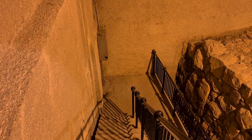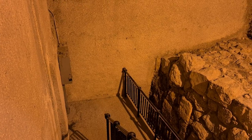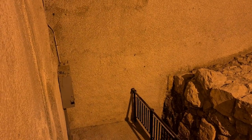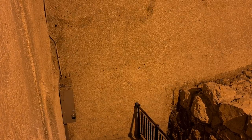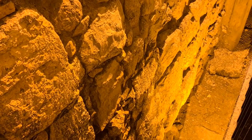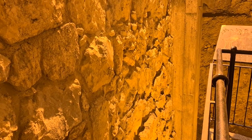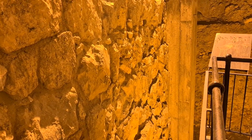Let's walk down to show you how it actually looks, and we will try to imagine that there is a gate there — a gate to the city — that some Christians believe is the Ginnat Gate, and that's where Jesus left the city while he was carrying his cross. In front of you is the 2nd and 1st century B.C. wall of the Hasmoneans.